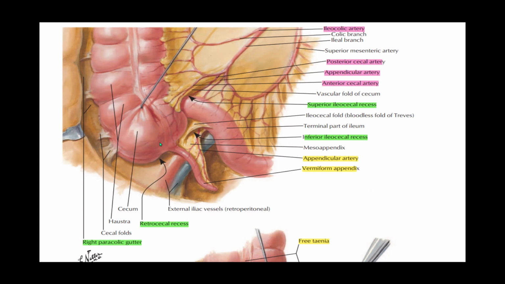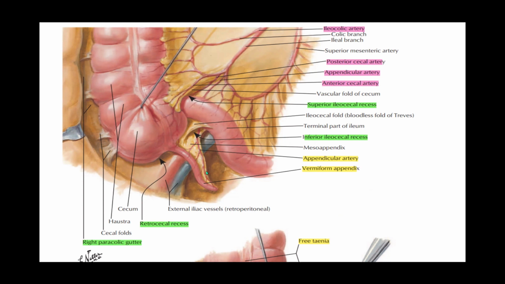So this has surgical importance. While doing an appendectomy, the most constant part in terms of location of the appendix is the base. Okay, the rest of these parts can be found anywhere. This tip can actually be in this inferior ileocecal recess, could be pelvic, it could actually be in the retrocecal recess. So it can coil and land anywhere, but the most constant position is the base of the appendix. So usually we trace the taenia coli to find the base of the appendix, okay?